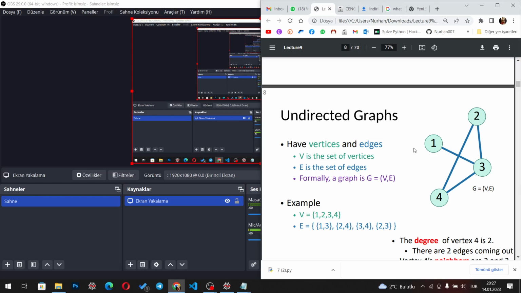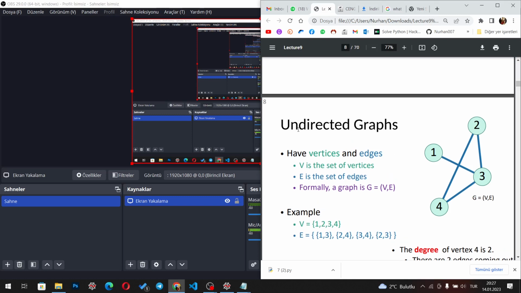In the undirected graph, we have no arrows. There are numbers, yes, we have paths, but not the direction. For example, 1 going to 3, but maybe 3 going to 1. We don't know.